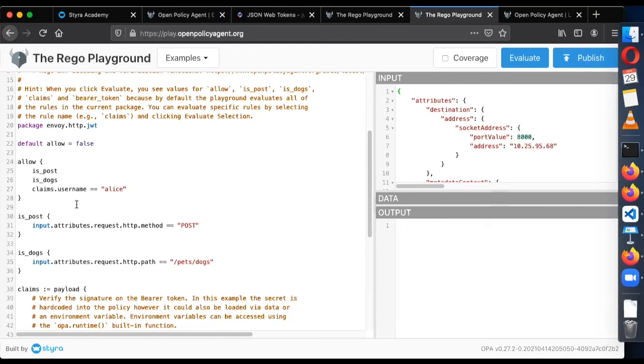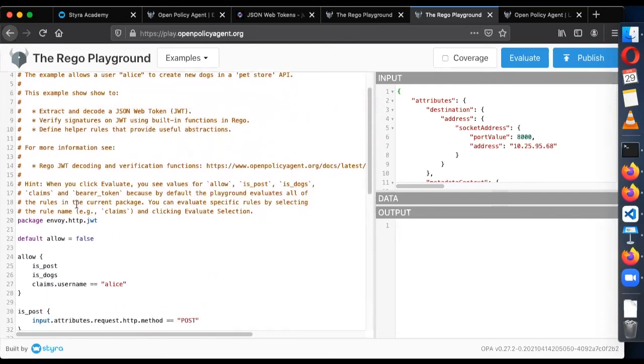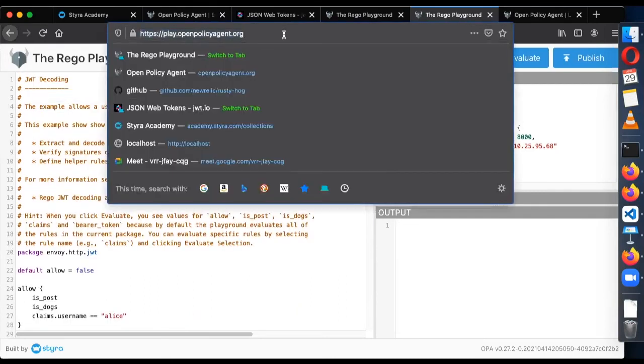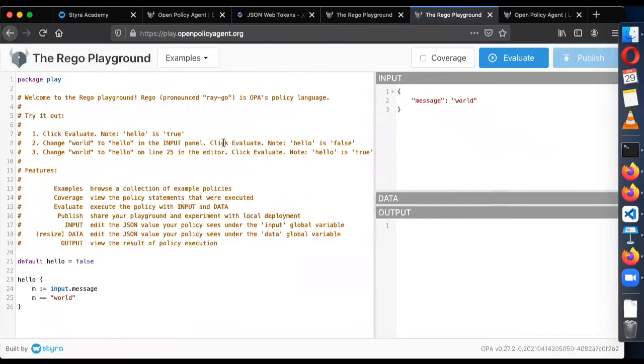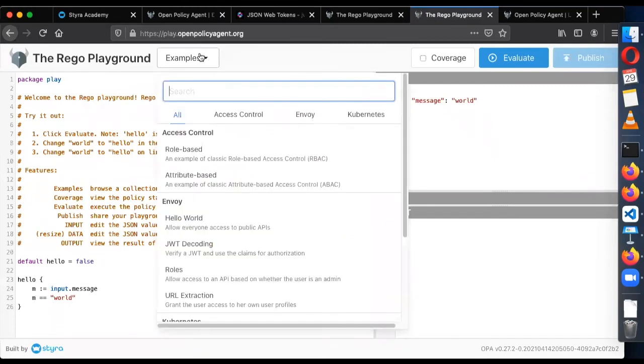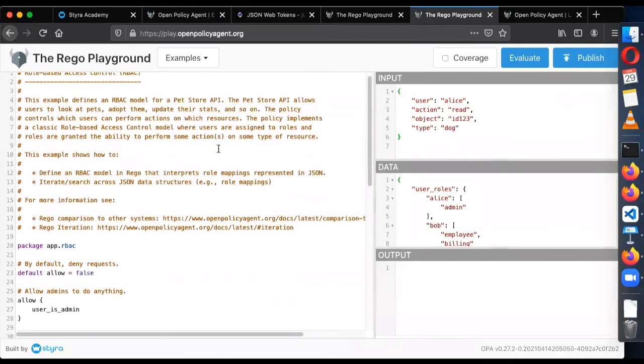So when I started writing my first Rego policy, I started with VS Code, and it was good enough to get started with. But the next thing that I wanted to do is head over to Open Policy Agent Play, and there's a default policy. And if you pull down this example section, there's many examples here. So there's examples for role-based access control. So here we're allowing somebody when he has an administrator role, right?